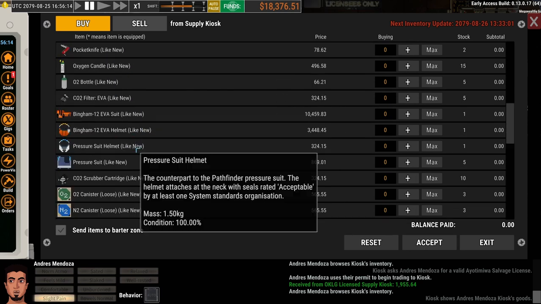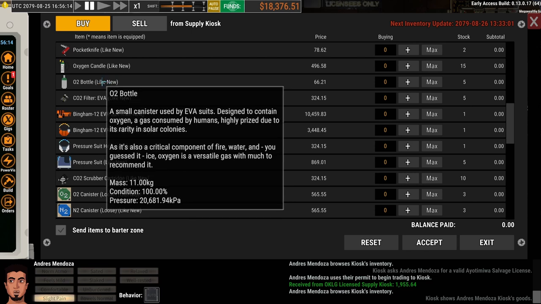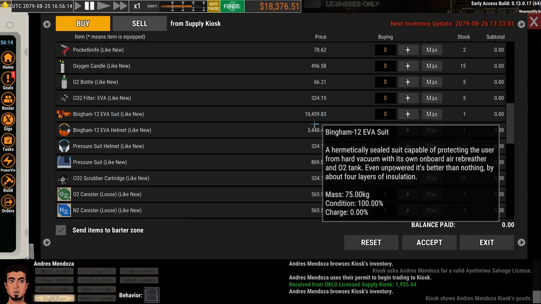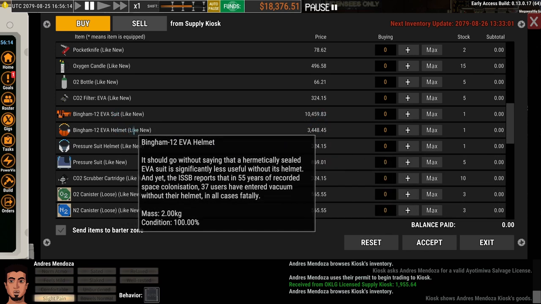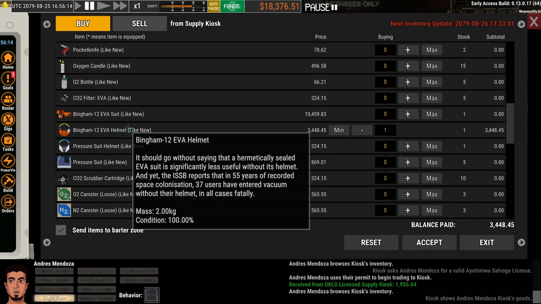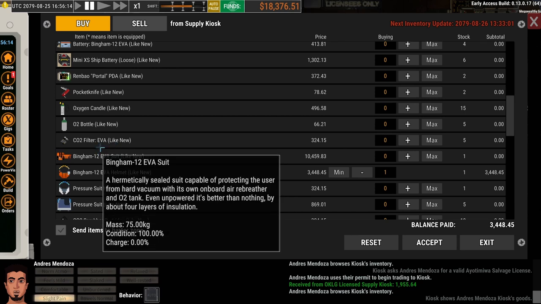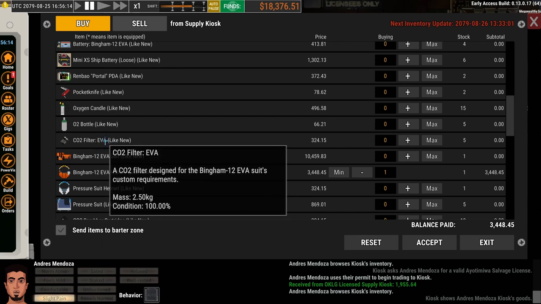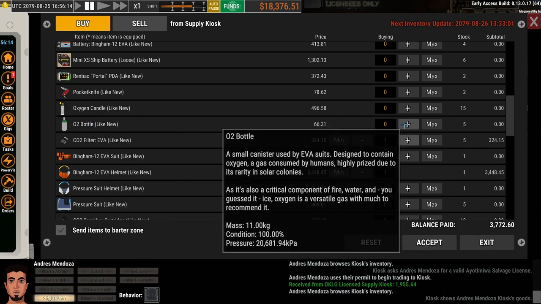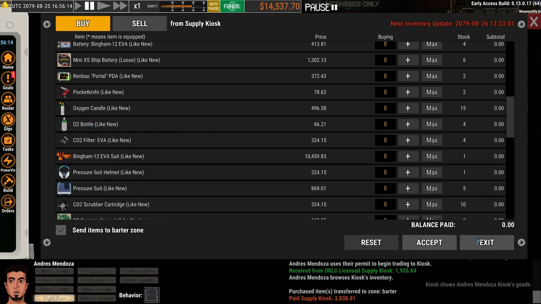O2 bottle, I've actually got one of them, but I probably could do one of them for the EVA suit. So, EVA suit, 10,000, the helmet, yeah, we'll definitely buy a helmet, I think. There we go. Does it come with a filter, CO2 filter? I don't know, we'll buy one anyway, just in case, so we'll buy an O2 bottle. Okay, 3,000, that'll do.